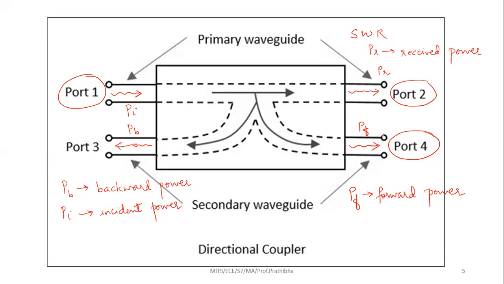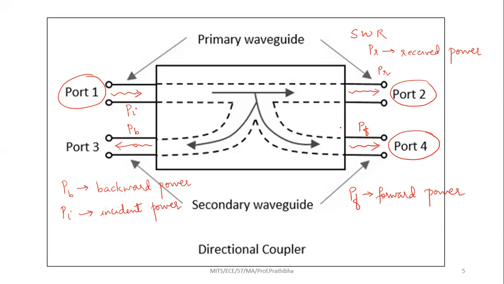So, you have to understand how this entire structure works. If I'm sending from 1, it goes straight to 2. It will also give some power to 4, but it will not have any power at port 3. So this is the basic understanding of the 4-port device, which is called a directional coupler. Directional couplers are basically designed to measure incident or reflected powers, SWR, and to provide a signal path to the receiver.